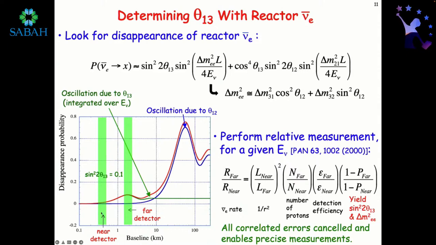It turns out we can use the measurement obtained with our near detectors to predict what we should observe at the far detector. So in this case, we don't need to know any detailed information about the anti-neutrinos at the reactor. By using this kind of relative measurement, we can suppress the systematic issues related to the operation of the reactor and obtain a very good measurement of theta 1 3.